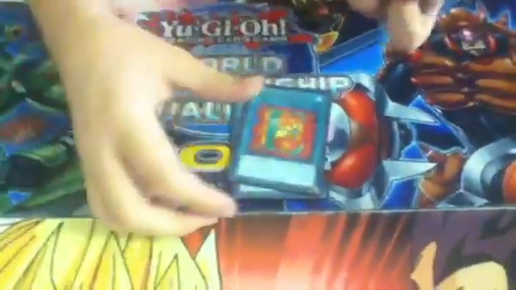He goes Heavy Storm, Huge Revolution. My turn, Alias, just spamming after that. Flip Skill Drain, it stopped his whole play in the next turn because I flipped Skill Drain, he's like, oh, there's my Venus for the turn.